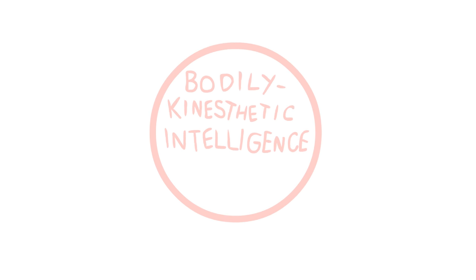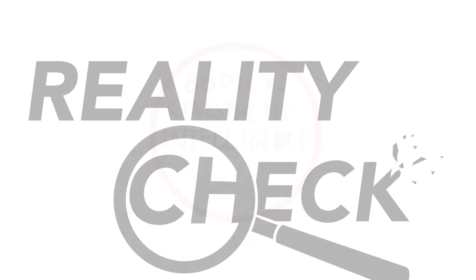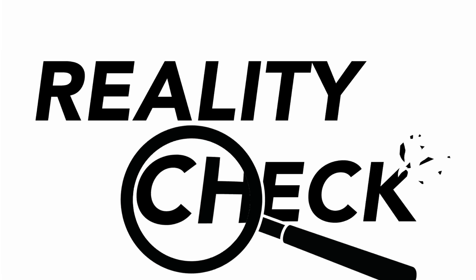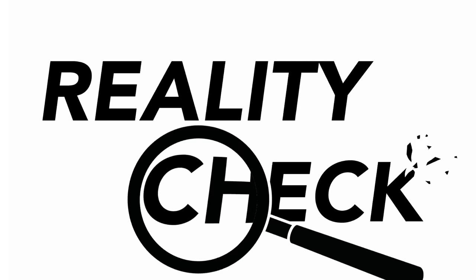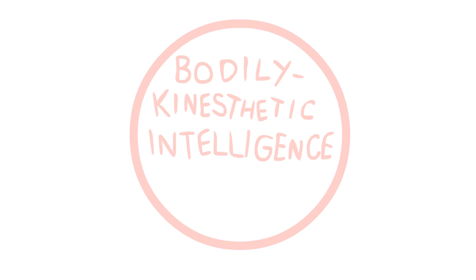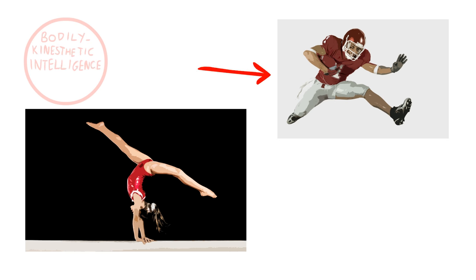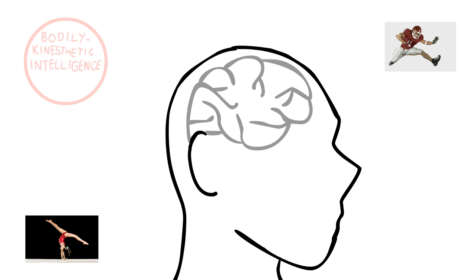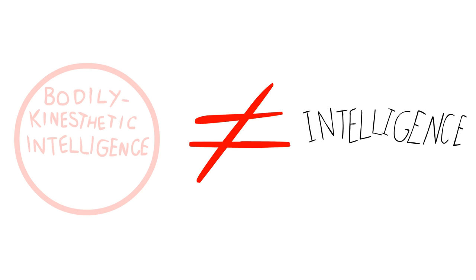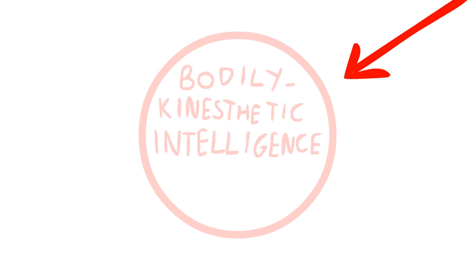Now, you may have noticed that bodily kinesthetic intelligence seems to be completely unrelated to all the other tests and the G factor. You could take this to mean that bodily kinesthetic skills do, in fact, represent a different kind of intelligence, but the real problem with this is that the skills and abilities described by this intelligence domain would be the kinds of things that gymnasts and skilled sports players are good at, such as fine motor control and balance, and these things don't really reflect what we generally think of as intelligence. You could either argue that such motor and balance skills are completely different from intelligence, or you could call them a separate kind of intelligence, but then you have to play the word game of what is intelligence?